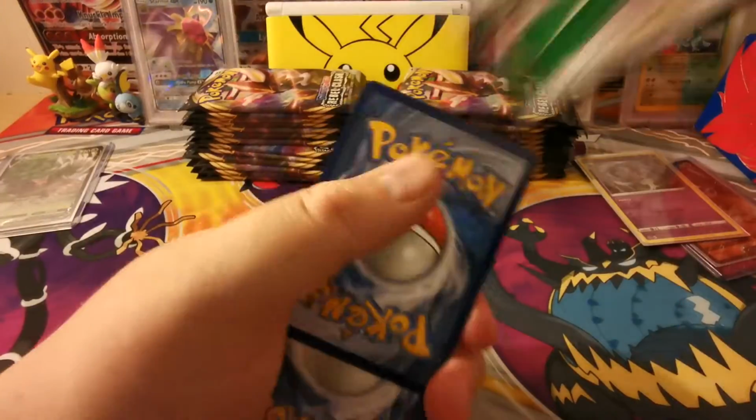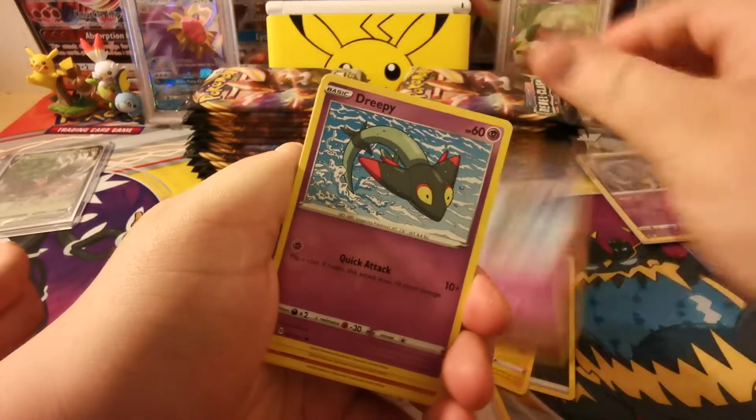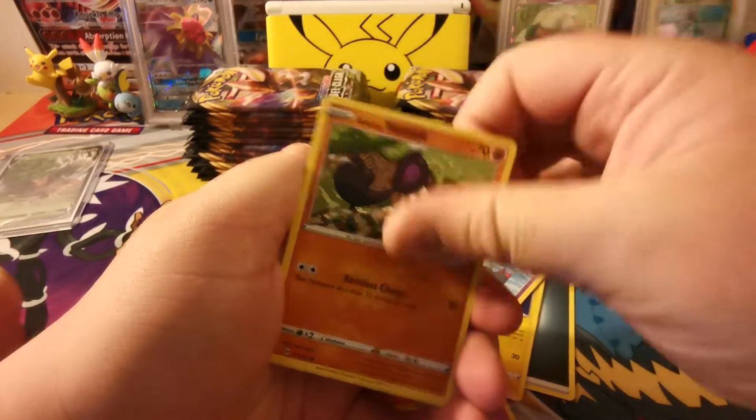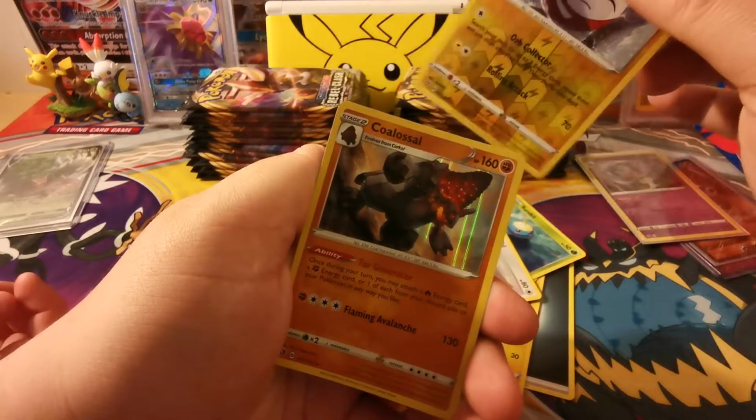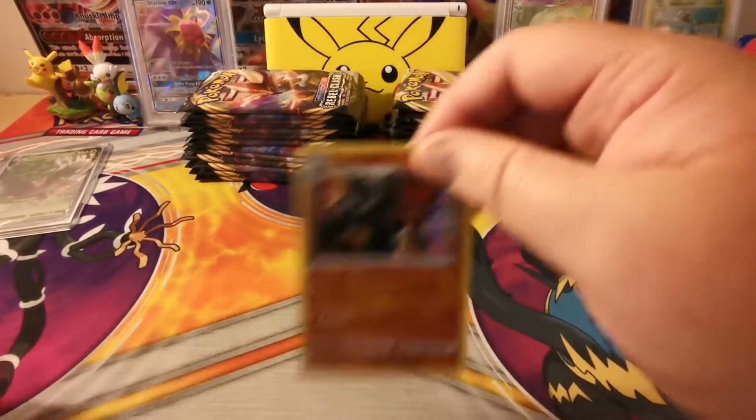Here we go. Rory's pack. 1, 2, 3, 4. We got a Dark Energy. Skylar, Luxio, Dragaloak, Dreepy, Magma, Yamaha, Surskit, Stuffle, Electrode, and a Colossal Hollow.